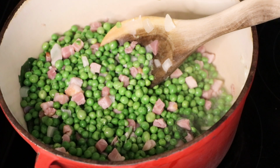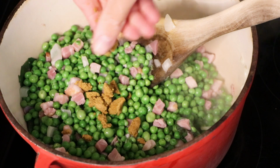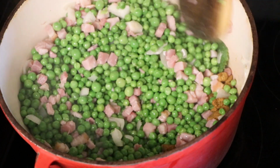So I just crumbled my vegetable stock cube in. You can mix it with your hot water if you want to. I just found it easier to do it this way. It's entirely up to you. And I'm just going to stir that through and add in the hot water as well.